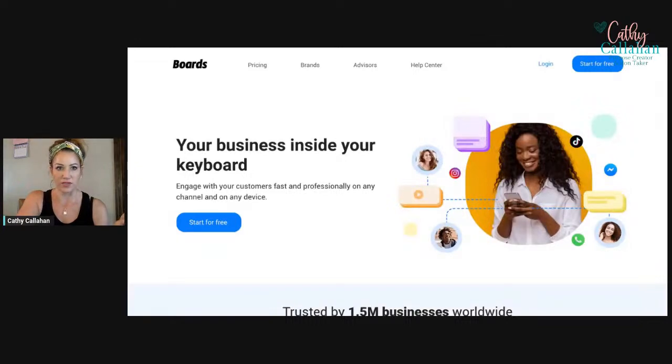I'm going to stop the screen share because I just want to talk to your faces now. So I want you first to research, and I want you to research in a super smart way. I think I was showing the wrong page on Action Takers. I didn't change the window. Go to the boards app.